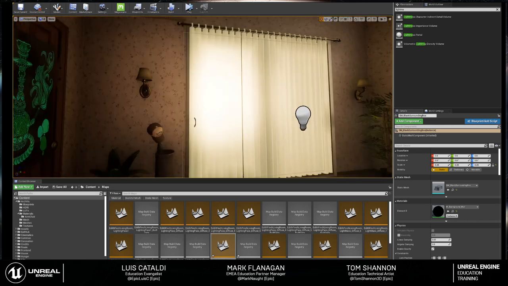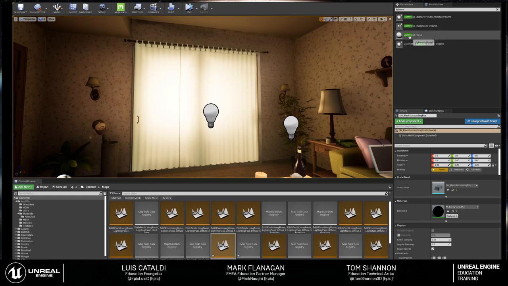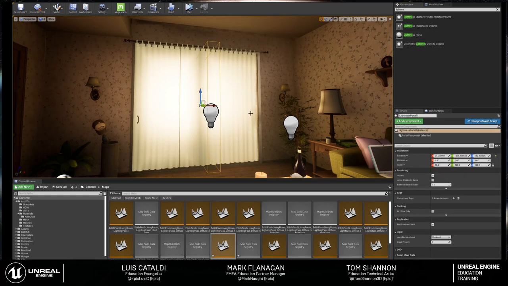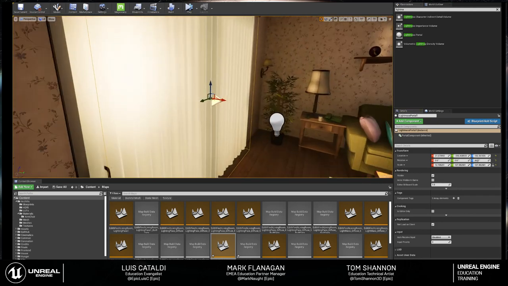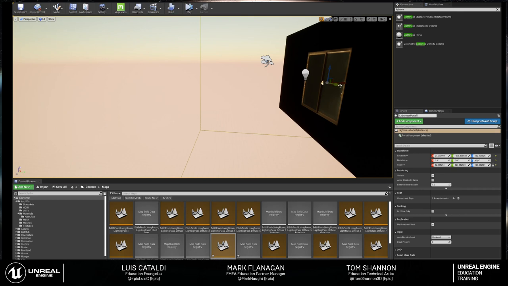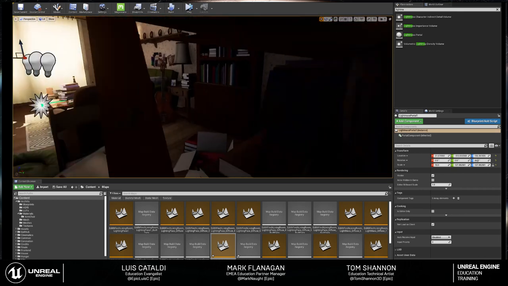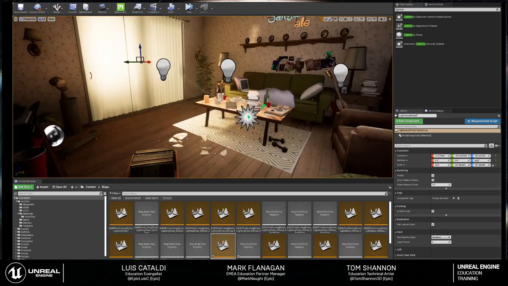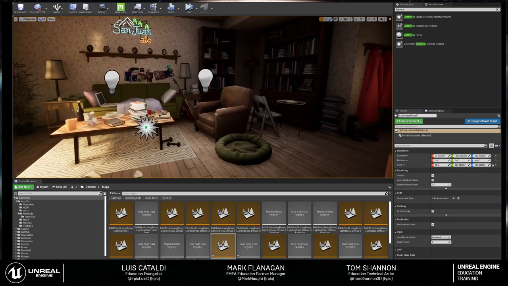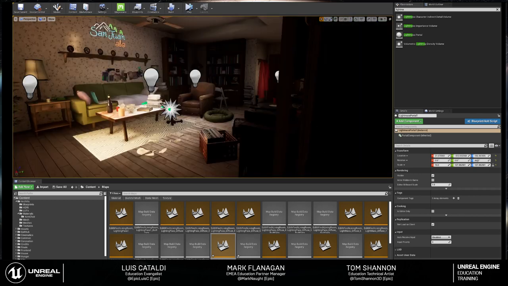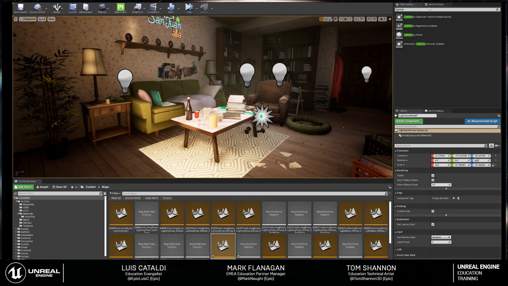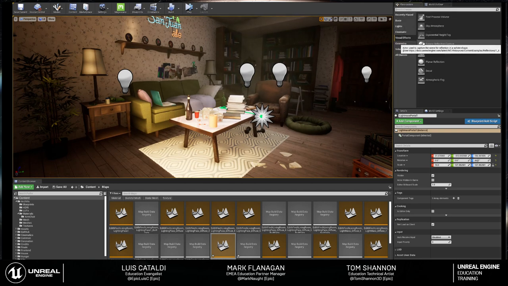And then with those two things in place, what I want to do is take my light mass portal and go ahead and drop it right in front of this window and rotate it and scale it up so that it covers that window and tells illumination to get sucked in from all this nice outside illumination into the space. And I might do another render here, but for the sake of time, I'm going to go ahead and add a couple more elements. So the very next element I want is to actually bring in, surprisingly enough, a height fog.